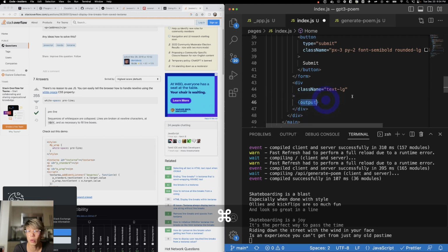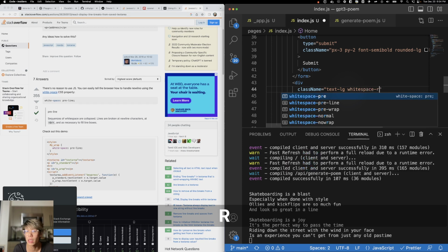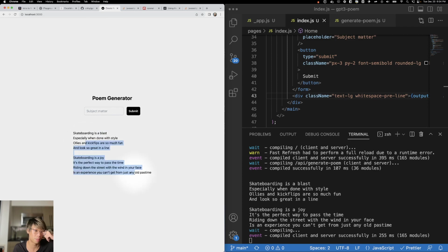We can go back to creating output, and maybe we can just add the pre-line. So we could just say, I think it's white space pre-line. Yeah, this is how you do it in Tailwind, I think. Yep, white space pre-line. Save this. Let's see if this works now. Okay, there we go. So that's what ended up fixing it. I guess all we need to do is just add CSS to make the new lines work. So add this white-space pre-line if you need the CSS to work.